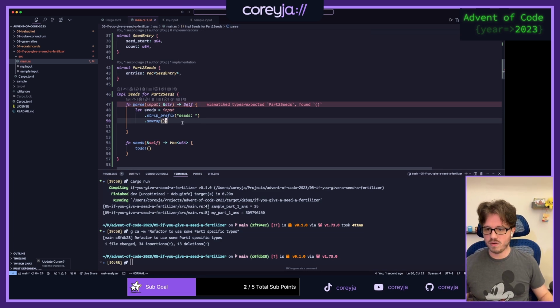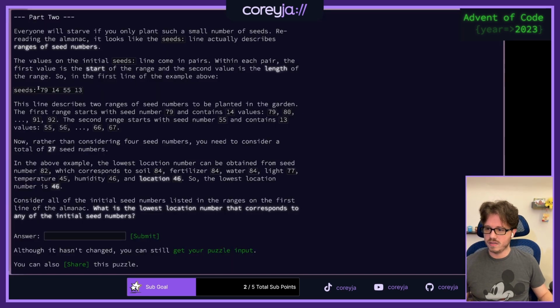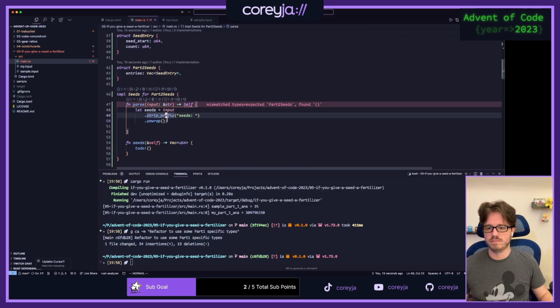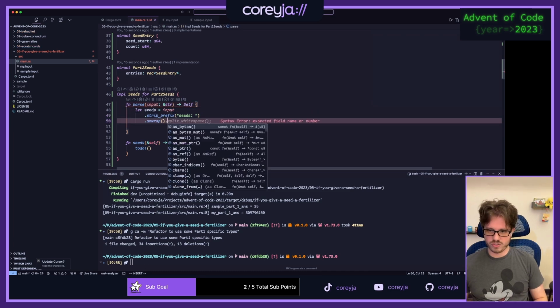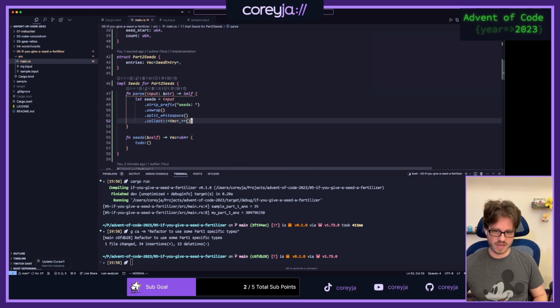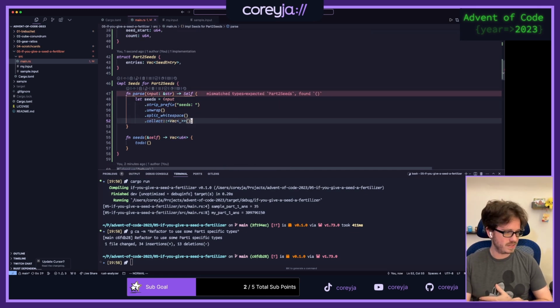So now we got rid of the white space. We have the numbers, but now we need to parse them in pairs. So let's split on white space and collect to a vec, because now I want to go in pairs.